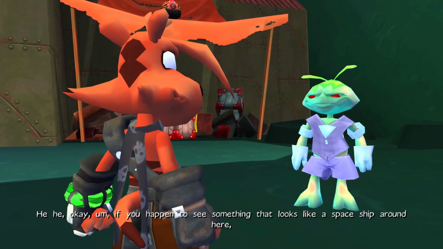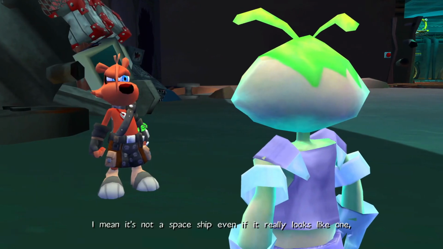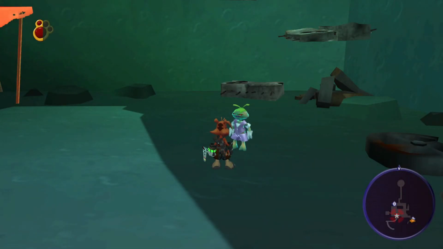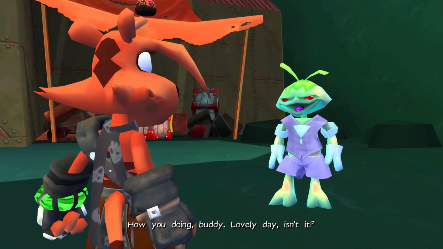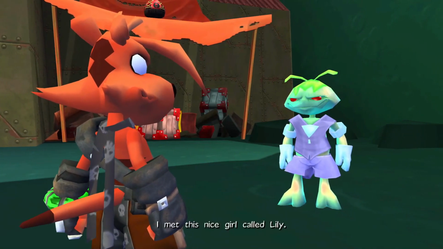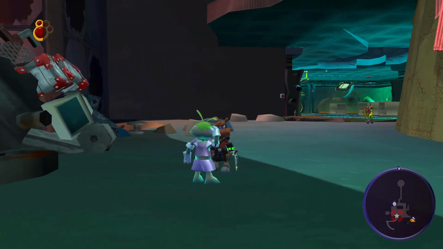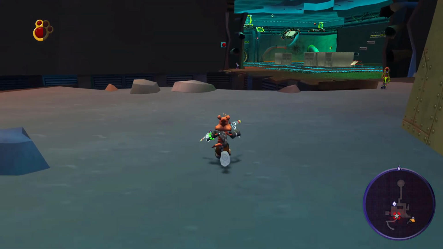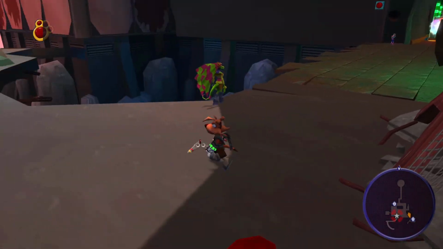So, Ty, what's happening? Okay, if you happen to see something that looks like a spaceship around here, I mean, it's not a spaceship, even if it really looks like one. But would you let me know so I can fly out of here? I mean, yeah. I want you gone. Hey, Ty! How you doing, buddy? Lovely day, isn't it? I might be sticking around here a bit longer. Met this nice girl called Lily. She's a snappy dancer. That Lily by any chance? I hope you have the greatest life.